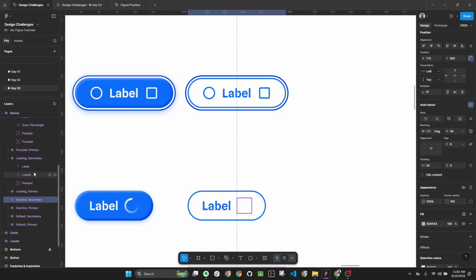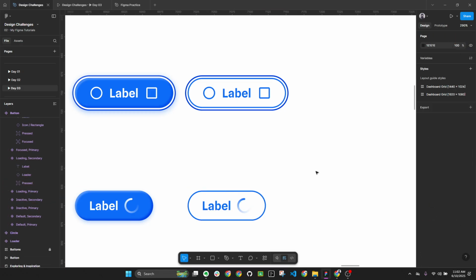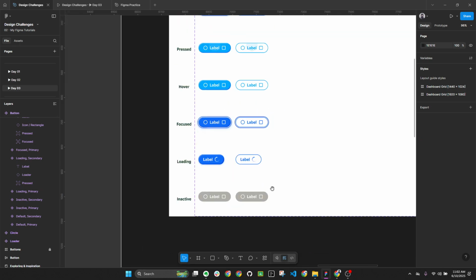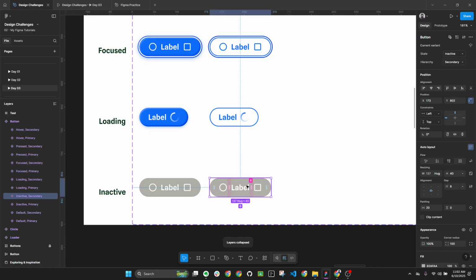Now we have the loader. We want the loader to be in the primary color. See, we got the need, and the inactive color state will be the same. You don't need a lot of variations in inactive state, but I've seen people make an outline version of it too. I personally don't like it because it looks very clickable.